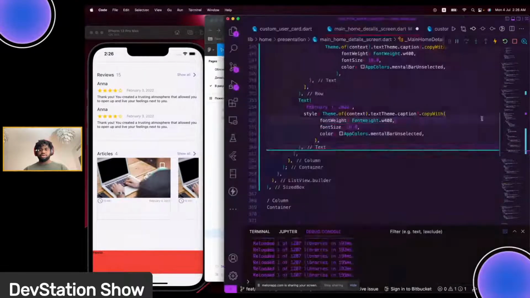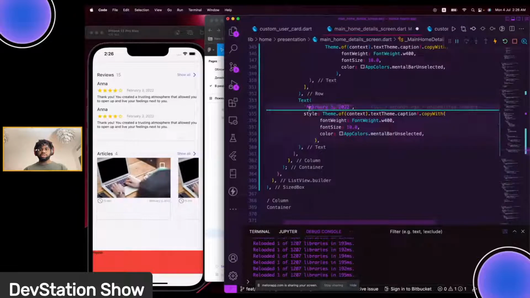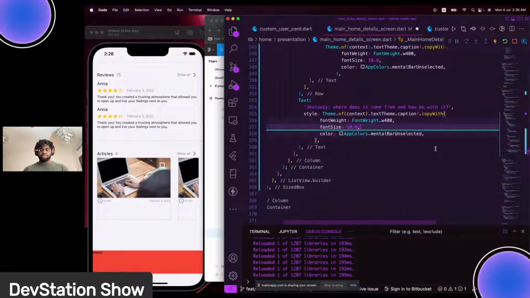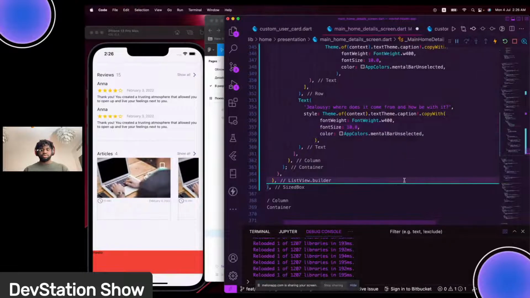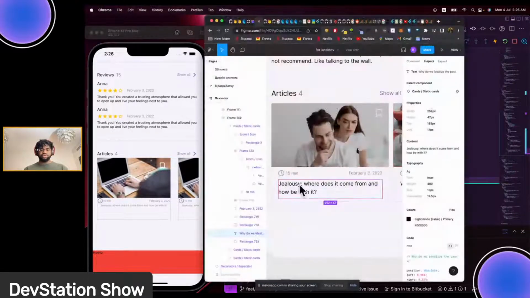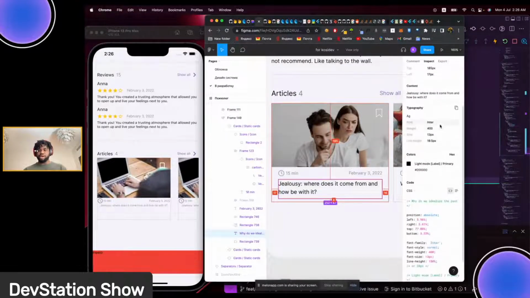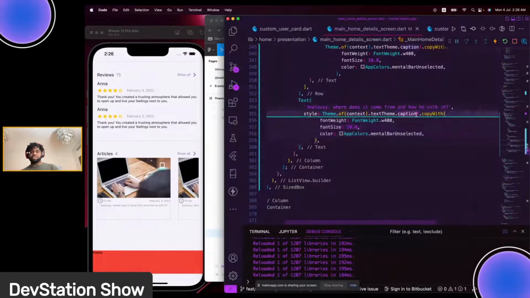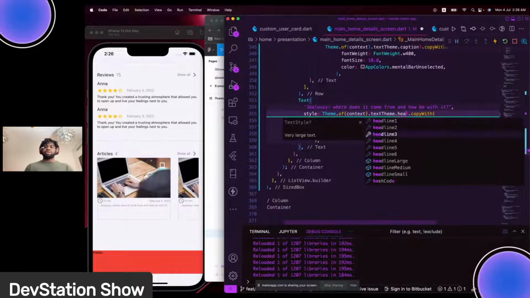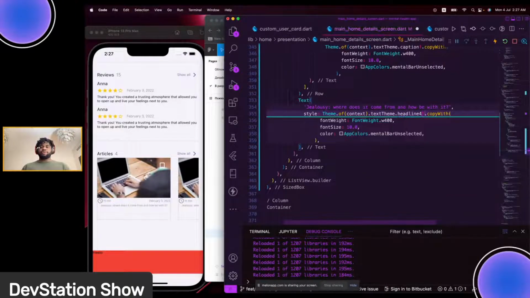Copy that, and go ahead and paste that here. But the issue is that we are going to change the text to look like this. So to do that, let's modify the properties. So we have weight is 400. First of all, let's start with a header. So this should be a headline. Headline 4.